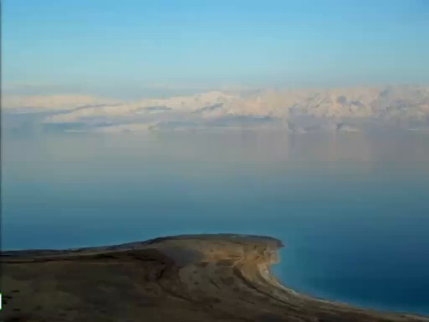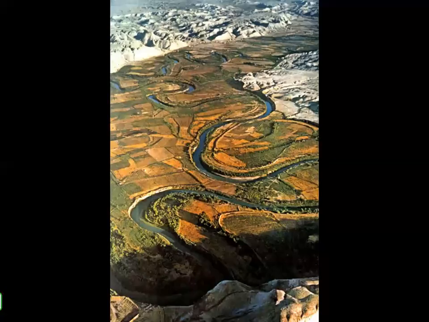It was during Abraham's time that the cities of Sodom and Gomorrah, situated in the Dead Sea region, seen here, were destroyed. Prior to the destruction, Abraham's nephew Lot had moved into the area in the Jordan Valley, also seen here, for the whole region was well watered and very fertile.